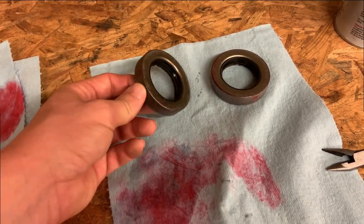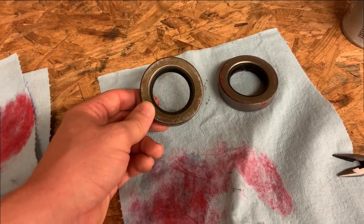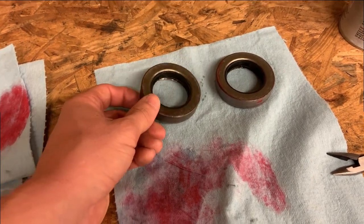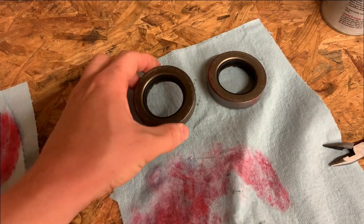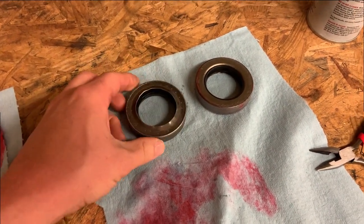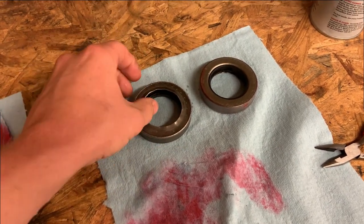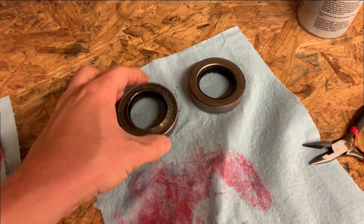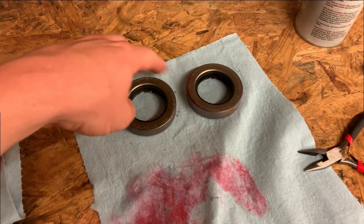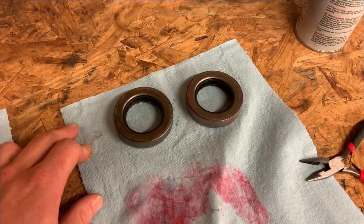Well, as it turns out, no store, I mean, again, like four different parts chains, no store has one of these seals within 150 miles of me. Because of that, I'm going to go ahead and try reusing these, because I don't think the seal itself was the problem. I just used a little pair of pliers and bent this inner piece back out so that it's not touching the rubber seal. And the seals themselves both still look in really good shape. So I'm just going to put some RTV around the outside of them and put them back in, and we'll see if it's any better.